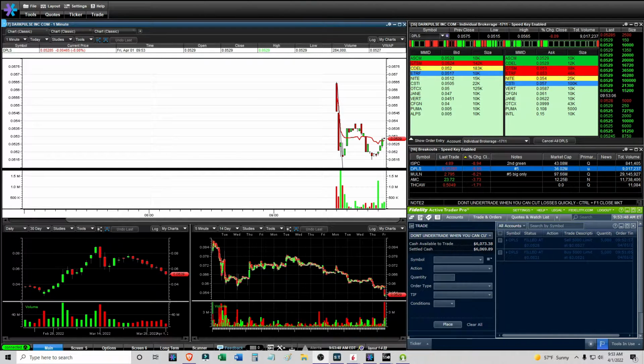All right, it is 9:53 a.m. and I want to go over DPLS. It did have a morning panic bounce play. It dropped from the 56.4 to the 51.7 level, as you can see, and it did turn around when it broke past this downtrending trend line that I drew from this corner to this corner, and I just didn't trade it. I didn't really like the price action.